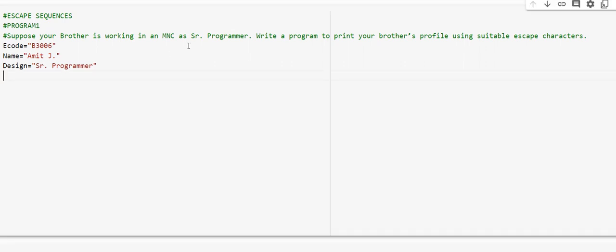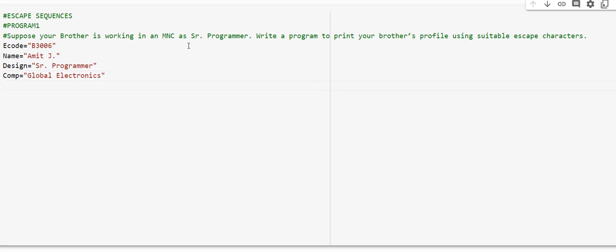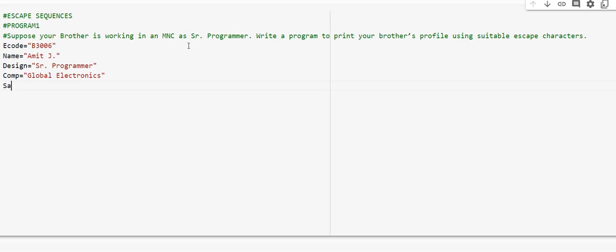Now the company. I'm going to assign a variable for the company, and I am choosing the company name to be, suppose, Global Electronics, or anything. This is the last variable that I'm going to assign. I think 5 are enough.